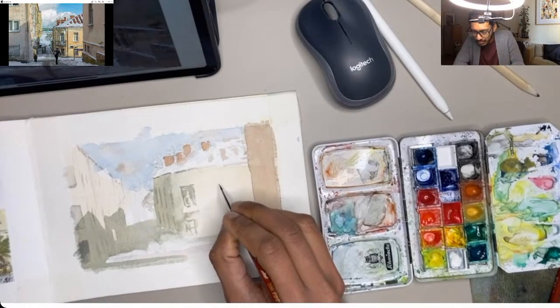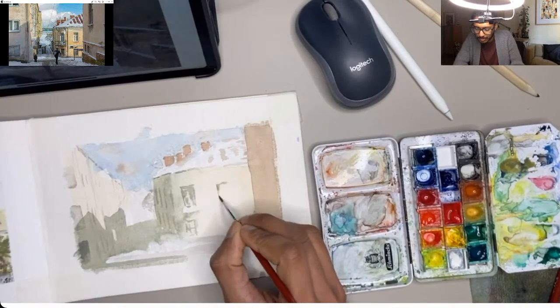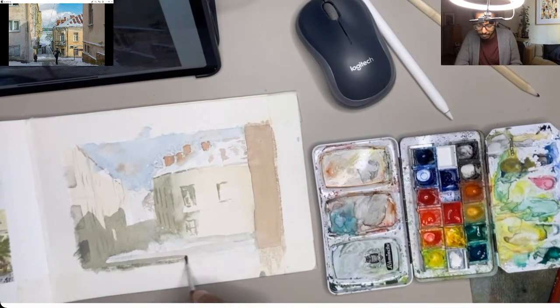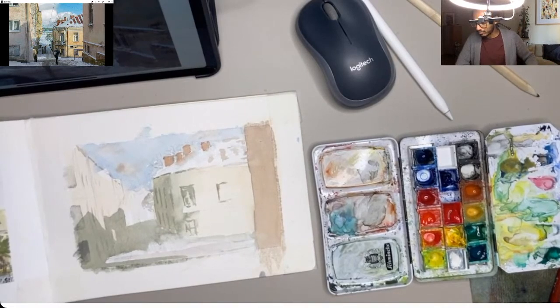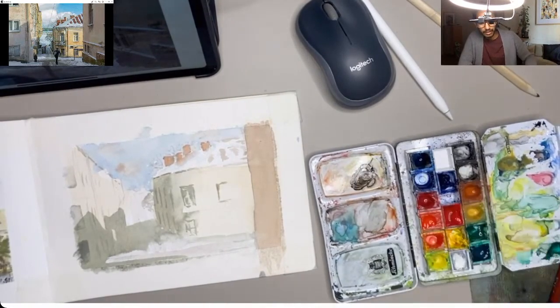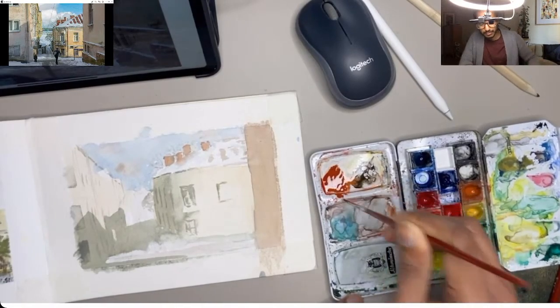Now you can see that I'm adding a bit of a warmer mix for the window on the sunny side of the building, because that side is getting a lot of sun, so the window also should represent that. I'm touching up stuff here and there as I go. It's never systematic when I'm painting, but you can see that in the complete recording if you wish to check that out.